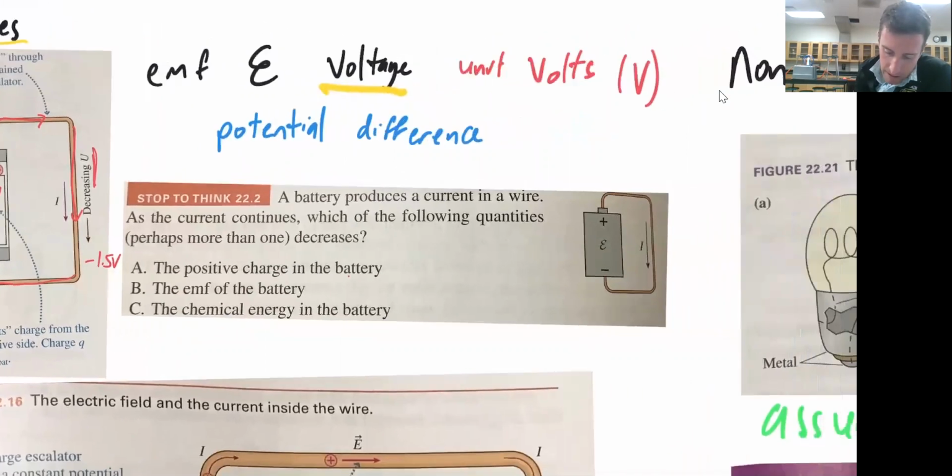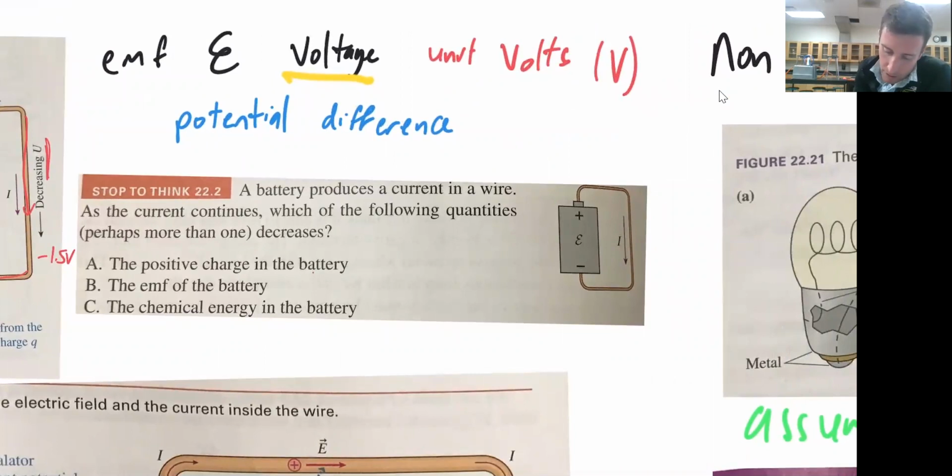No, because in one sense, you'd think, okay, it's putting a positive charge out here, and so that charge is going away. But at the same time, there's a positive charge that comes back in. Remember, the positive charge isn't going away. It's just being transferred through the wire. It's almost like every single molecule is holding an electron, and then they just pass the electron and take the electron from the next one. And then they pass the electron and take the electron from the next one. So the charge doesn't go away. It just gets transferred out of the positive and then back into the negative. Or the electron gets transferred out of the negative and into the positive, whichever way you want to think about it. The EMF of the battery.